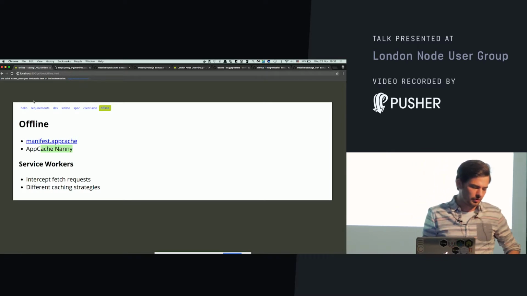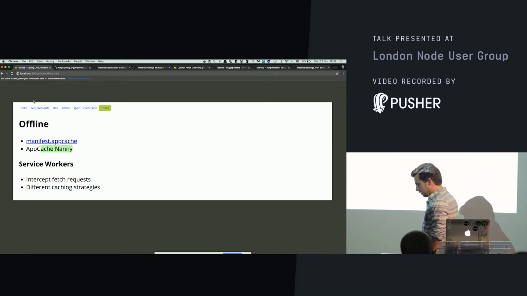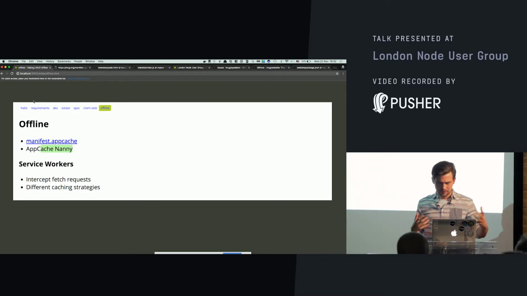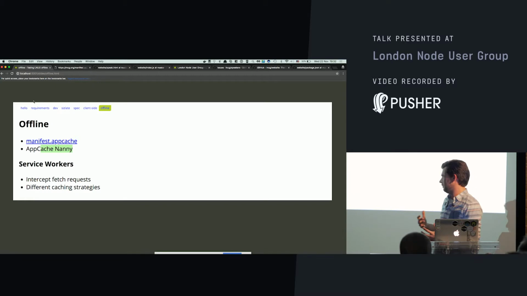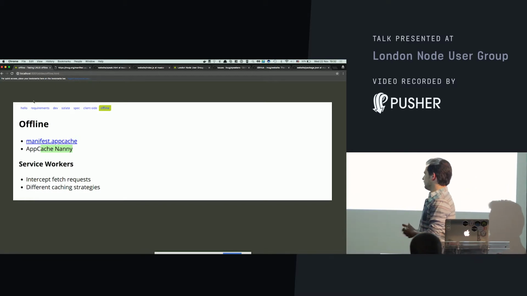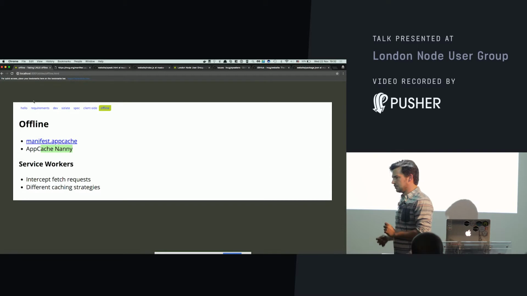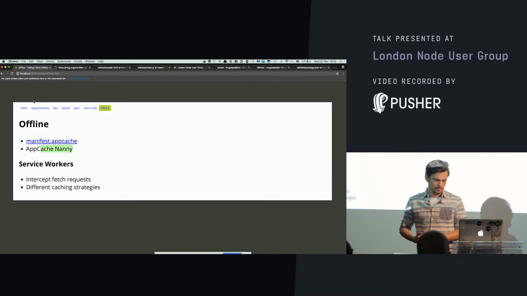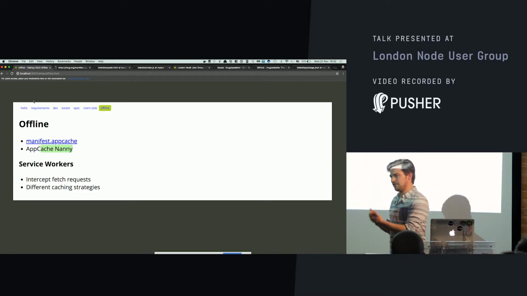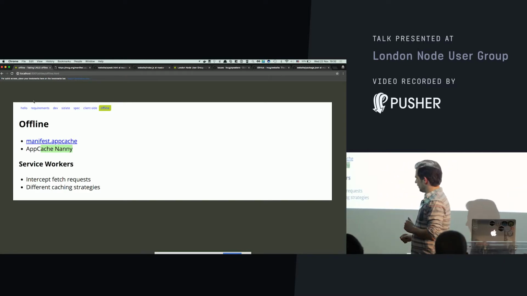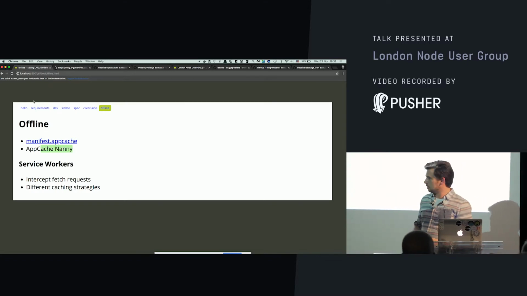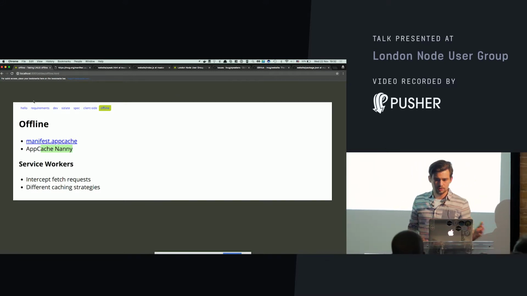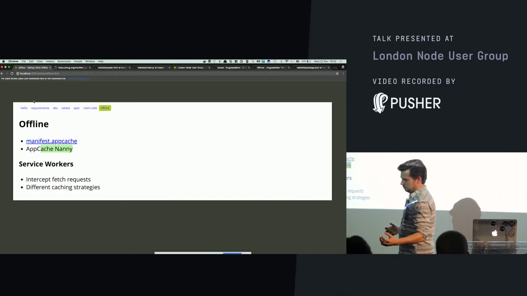Service workers allow us to do things slightly differently. This is not a talk that's going to go into detail about service workers. There's a whole family of different functions that you can use that come together to really give you the performance and the power of service workers. But for the time being, I'll describe it as this. You have a fetch method. Imagine when you make HTTP requests in the browser, you use a function called fetch. If you use that to make your requests, you can use service workers to intercept those fetch requests. So instead of going straight out to the network, you can write JavaScript which decides what to do.